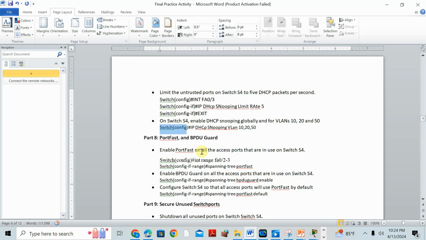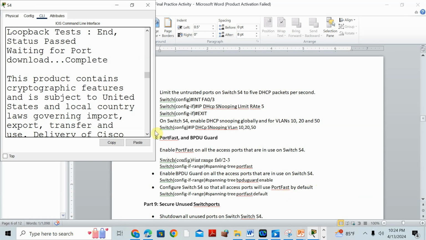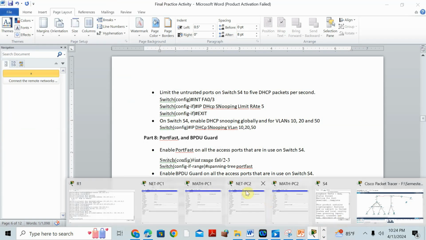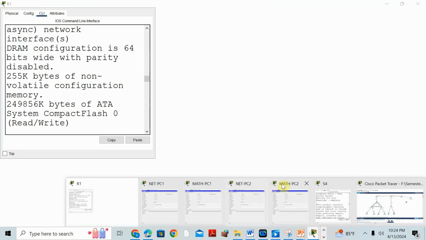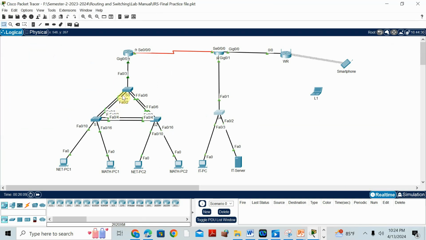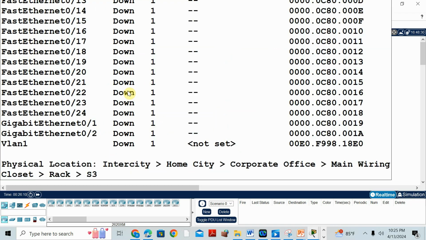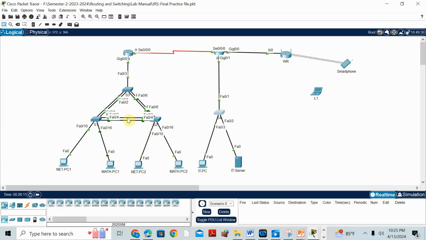To avoid layer 2 loops, we have to choose one switch as root bridge. How do they choose? See the example. In this topology we have three switches, and in spanning tree protocol we have to make one switch a root bridge. The switches transfer BPDU information between them. In that BPDU they mention the bridge ID, and the switch which has the lowest bridge ID will become root bridge.